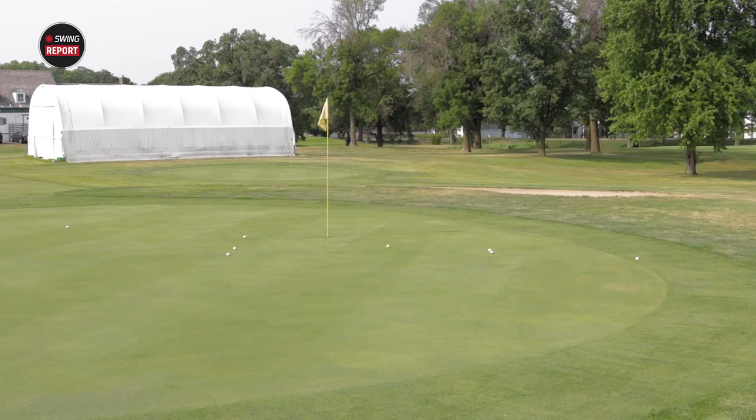I'm just gonna give myself a random lie for this last one. Ooh, that's kind of a finicky one. Almost firm. Can I land this in the fringe and let it run close? Oh yeah. Just like that. Look at that. Just peppering the hole.